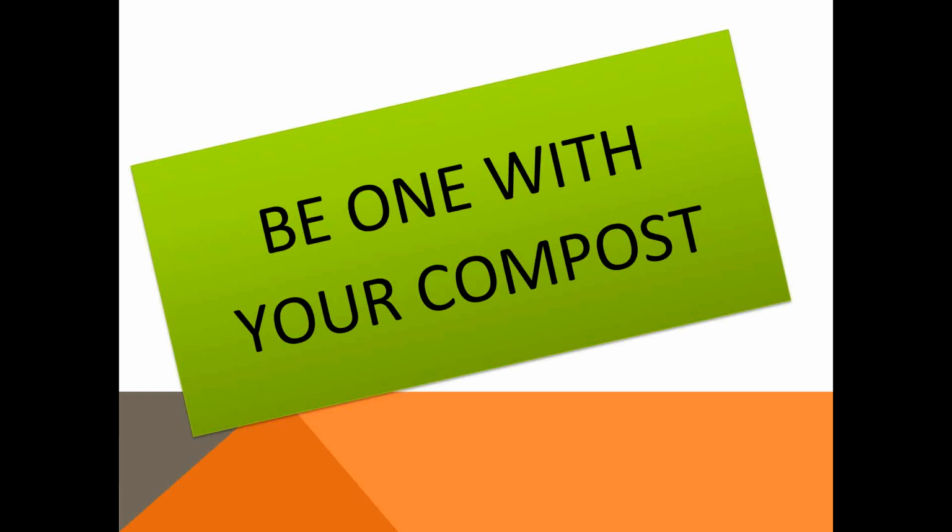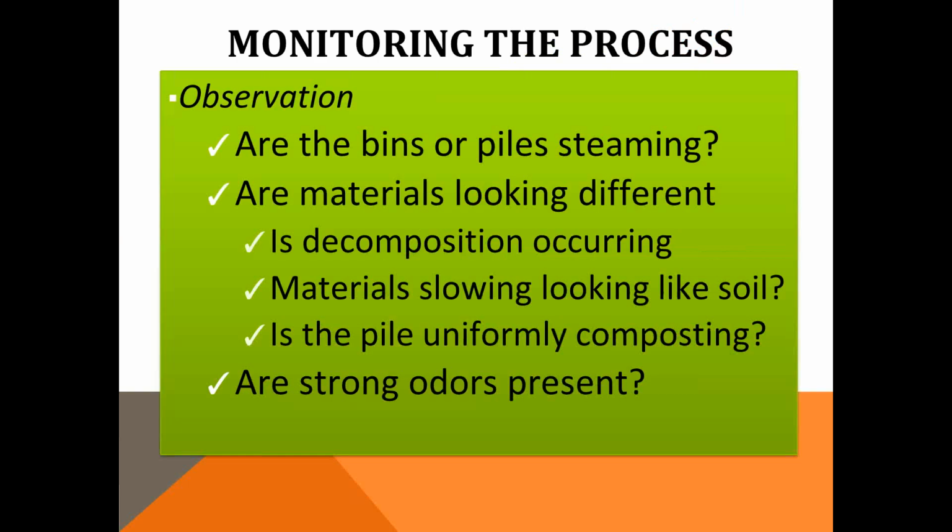So my model: be one with your compost. Troubleshooting. Through observations and monitoring your process, you should be able to handle anything that comes your way, and hopefully not much will come your way in terms of issues or trouble. When you're observing the bins or piles, are they steaming? Are they heating up? Is decomposition occurring?